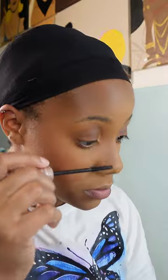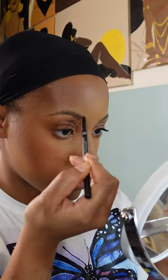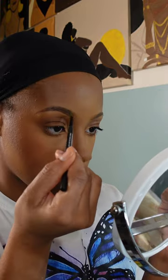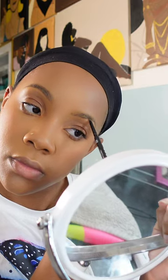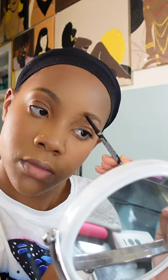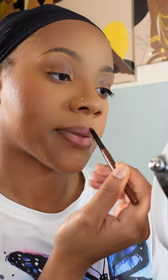I'm going in with some mascara — I use Maybelline, something I pick up from the drugstore, because I wear lashes so I'm not particularly concerned about my mascara. Now going in with my Morphe pencil brush to fill in my brows. I don't really sculpt as much as I used to — I go for a more feathered, natural look. I fill in where it's really sparse and go in a little harder at the ends, and in the front I just use my brush to clean it up.